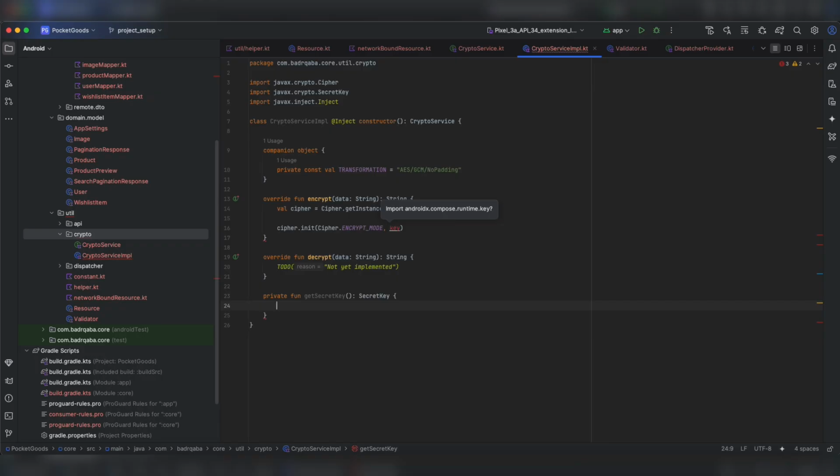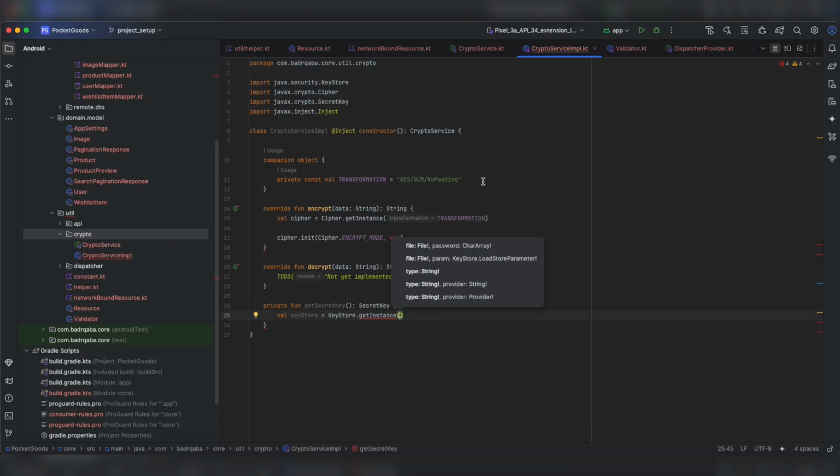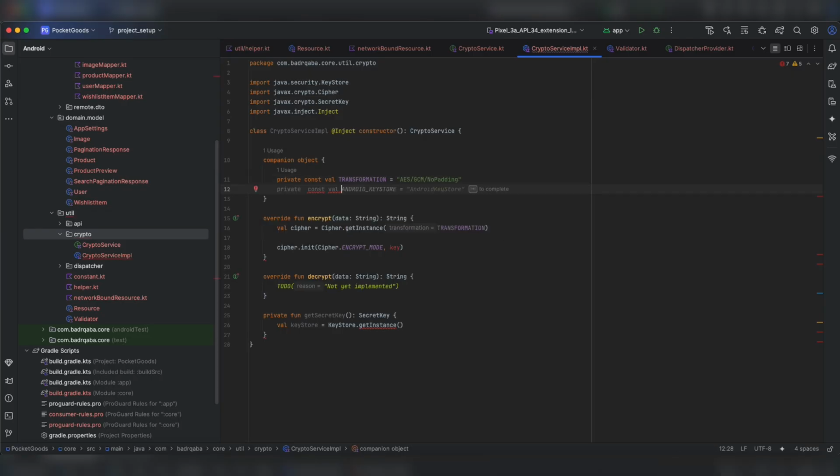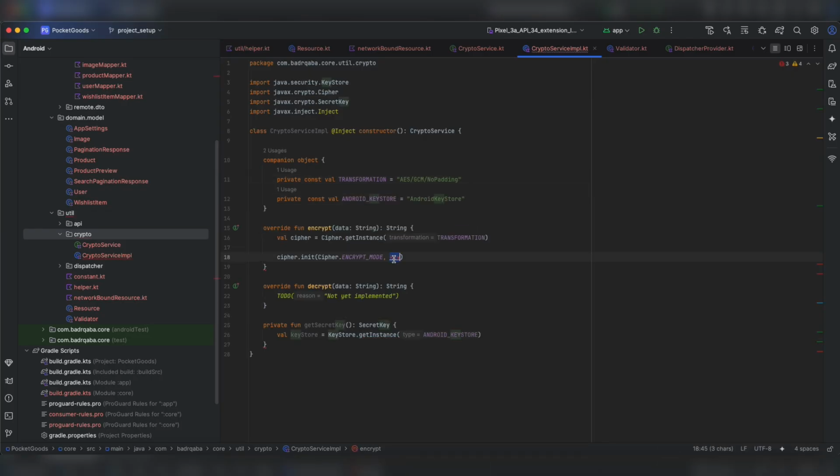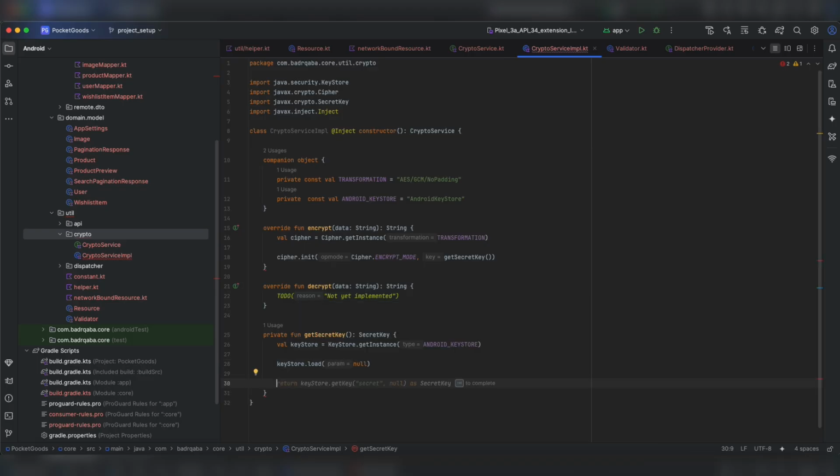First of all, I'm going to get the instance of Android key store. I'm not going to hard code this, so it's going to be private Android key store, simple as this. And here we're going to do get secret key. And we have to load the key store. No password is needed. I'm going to do key store and load, assign it to null. We have to get the existing key. In other words, we're going to return existing key or create a new one. Declare a new value. It's going to be called existing key.